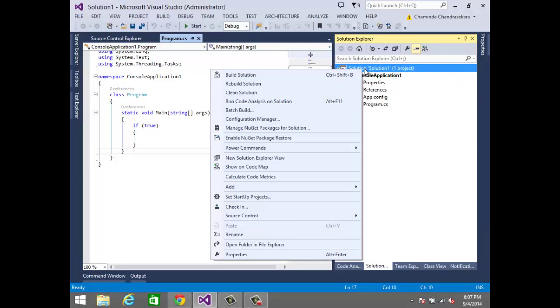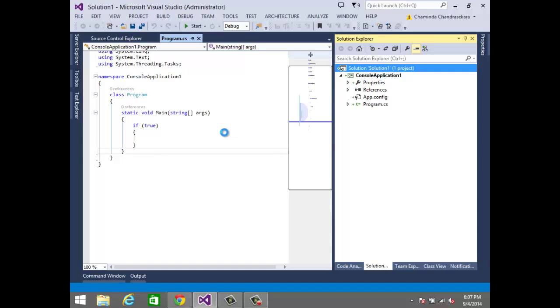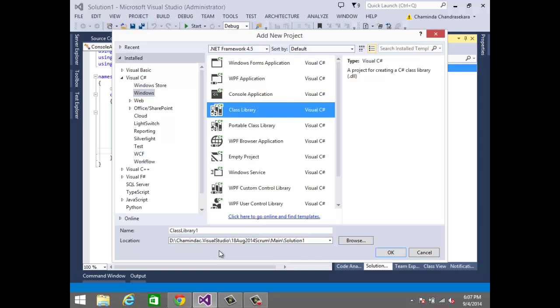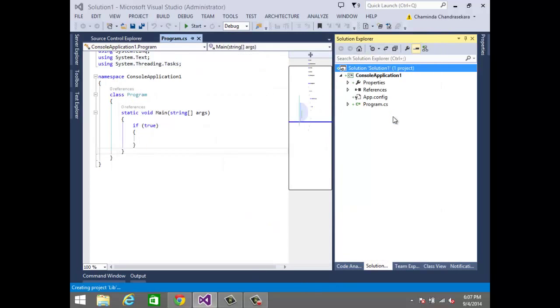We'll add a class library as well, just to have things right. Project. Class library. Call it lib, right? Okay.